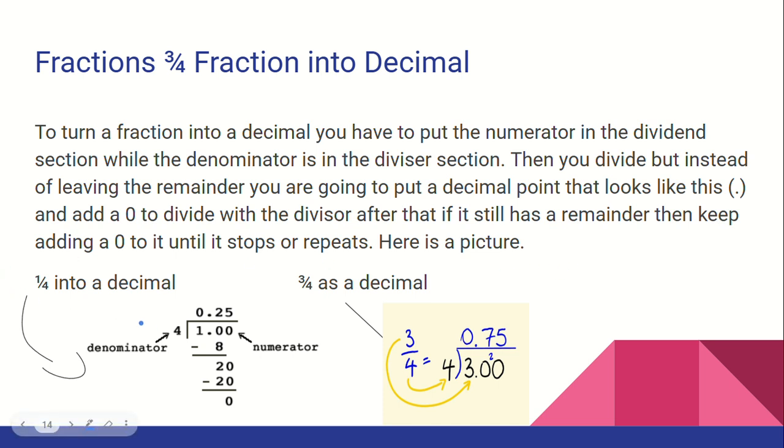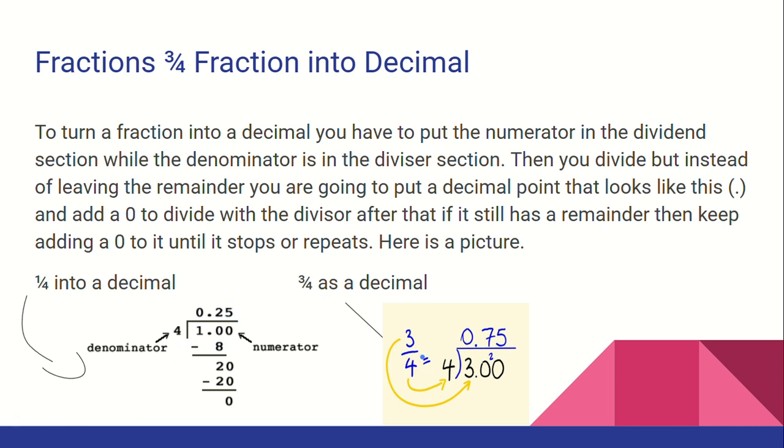Here's a picture. So for example here, 1/4: 4 goes into 1 zero times, and we have no more left. So you put a decimal point and you add a 0. You get 8, since 4 times 2 is 8. Subtract that from 10, you get 2, and then you add another 0. You can add as many zeros as you want since it's a decimal. Then you keep going until it reaches 0. 4 goes into 10 two times. Subtract the 8, 2. Put a 0 there. 4 goes into 20 five times, and that's your answer.